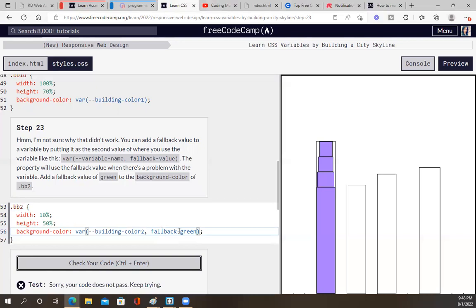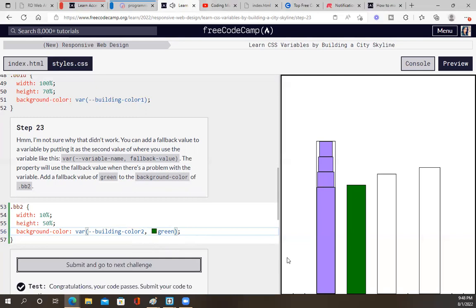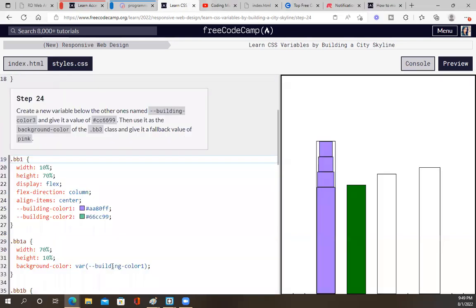Maybe it's just green and I'm doing too much with this fallback business. That's what it was. I was taking them literally when I should have just been calming it down. Okay. Now we know how to do that.